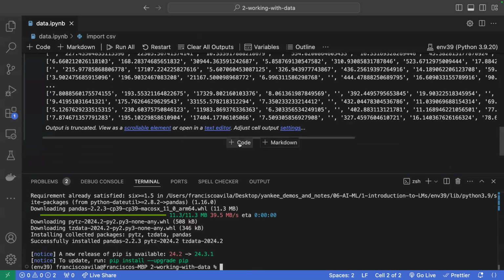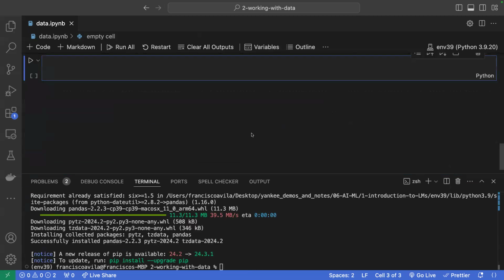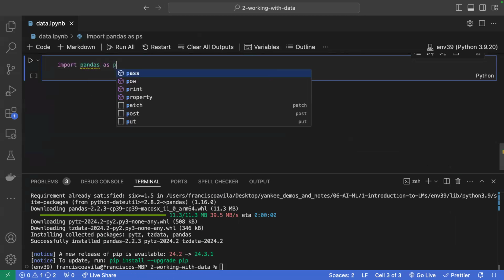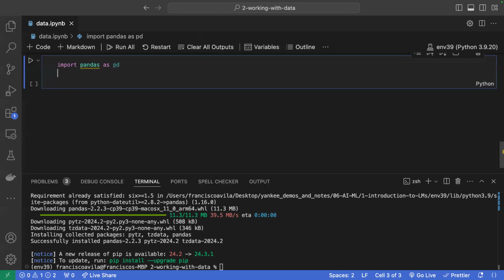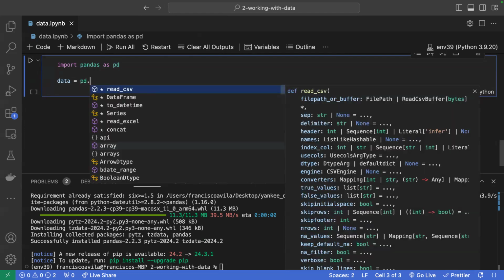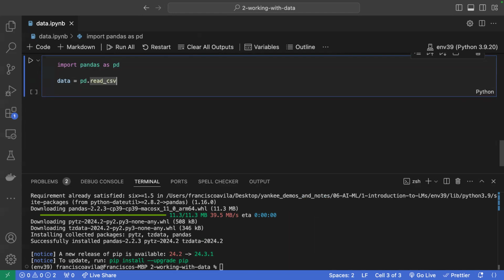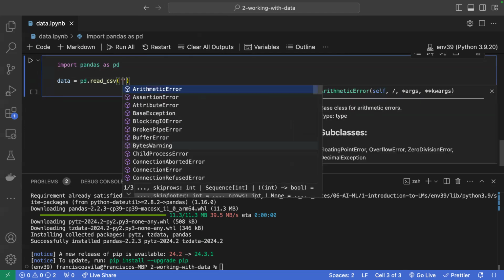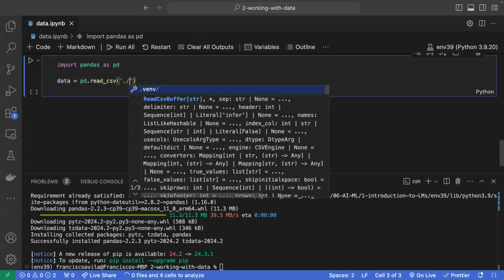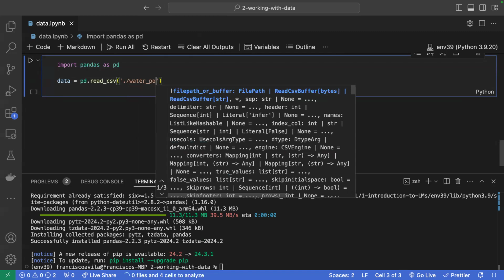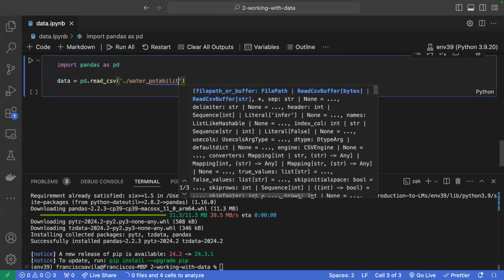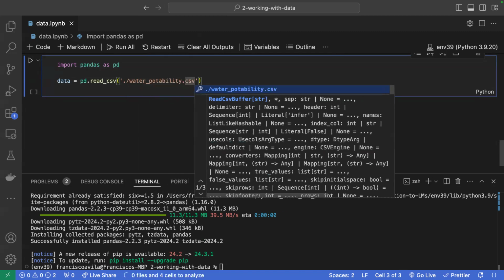And in this next block of code, I'm going to import pandas as pd. And now what I can do is say, hey, I want to read my data and I want to utilize this using pandas. So I'm going to pass read_csv, and that is going to aim at the water potability.csv file.